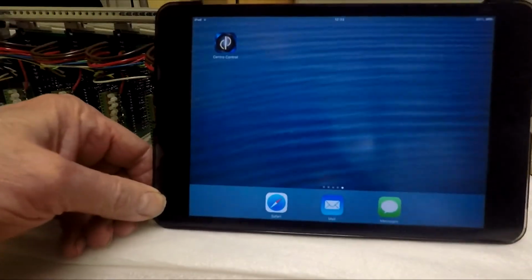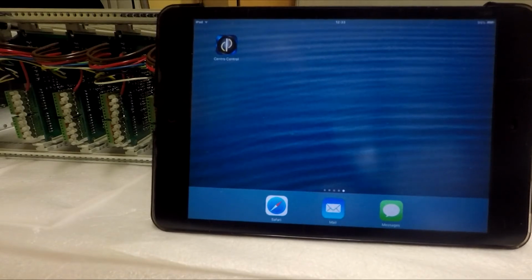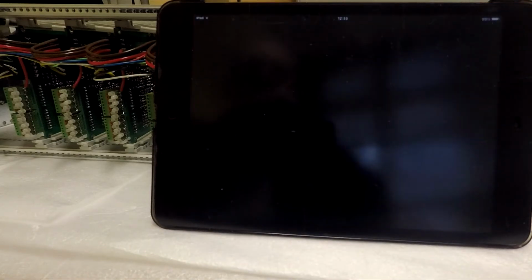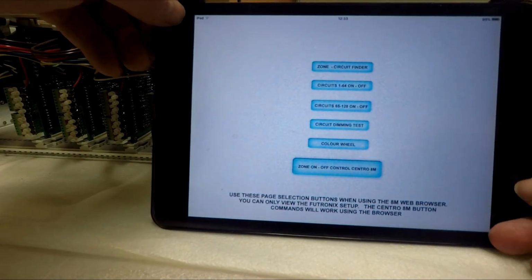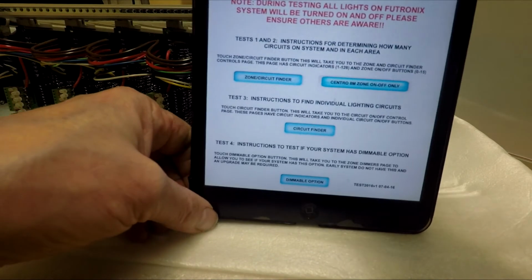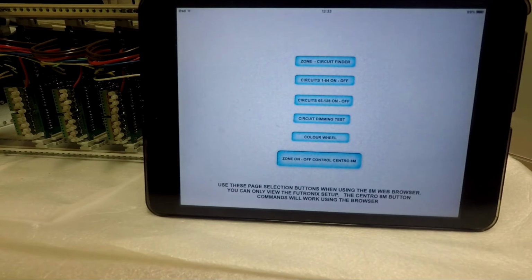We go to the DemoPad demonstration. Now the program has loaded onto the iPad. If I touch the Centro control, the app will open up. And because I've got it on landscape mode, it's come up with those selection buttons. If I go back, it will show you the main screen. If I then turn there, it will go to the landscape where all the buttons are.